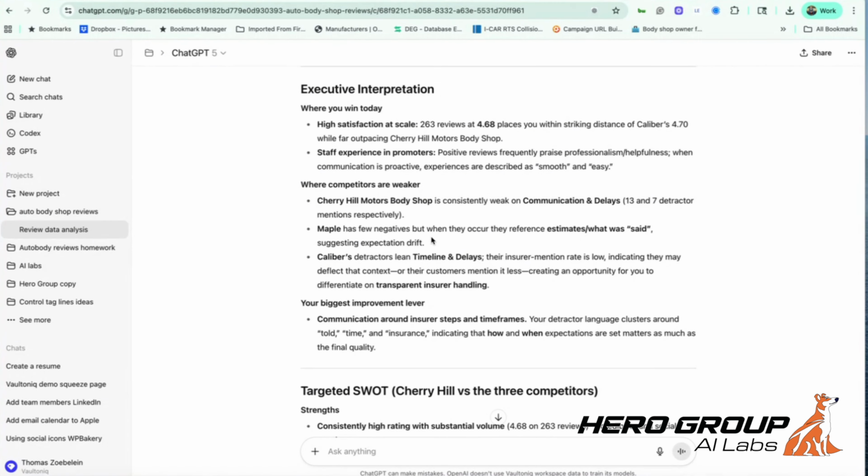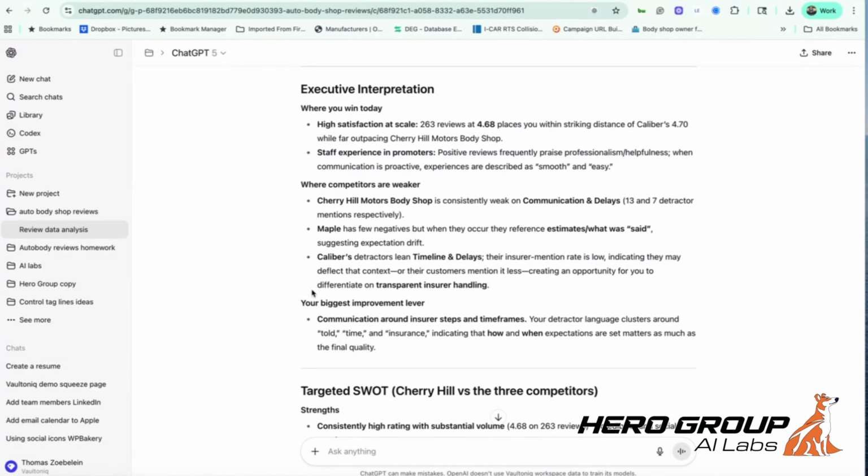Usually when I see that estimates and people complaining about price, or you'll see in a review that they're saying, oh, they're trying to screw my insurance company, that's a sign to me that the front office is not communicating the process for getting an estimate. That initial estimate versus what the final estimate's going to be after teardown are going to be two different things.